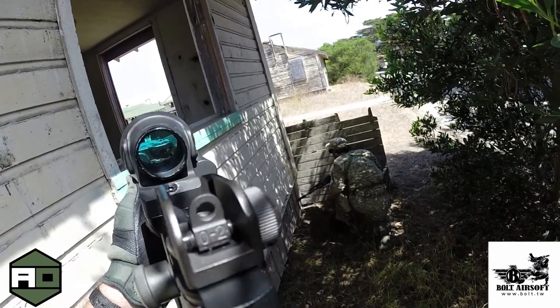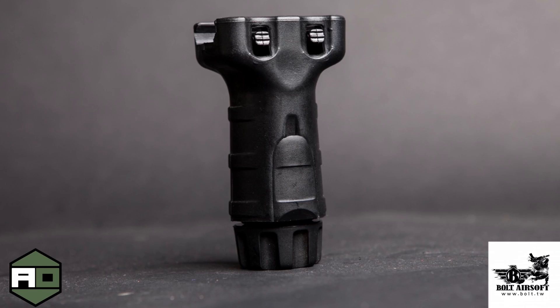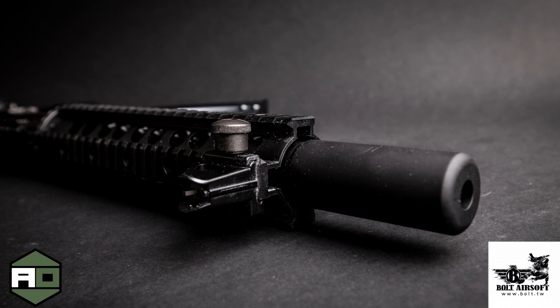The Bolt BR-47 comes with one high-capacity magazine in a nice blue color — not your normal flat black that you see on most other magazines, but a nice blue steel version. It comes with a stubby foregrip and also a very nice mini mock suppressor. When you get the gun it will have your standard orange tip, but the mock suppressor is included in the box. Slide it in and it's very nice — it's countersunk into the rail system in an SD-type setup, so it actually has some muffling capabilities.